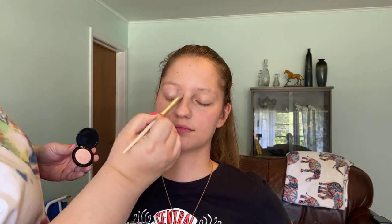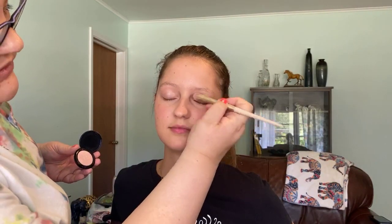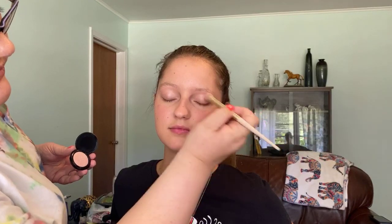For a super simple eye look, I'm going to take one of the mono eyeshadows. I believe these are $10.90. Alicia might correct me if I'm wrong. This is in the color Baby Cakes. It's number 12. I just got this yesterday, and I'm wearing it, and it is really pretty. It's just a light pink shimmer. Yeah, I like it too. It's not too much. You know, she's not going to look too overly dressed up, just a little light something on her eyes.